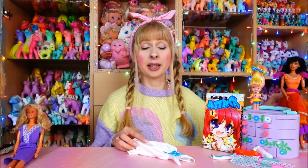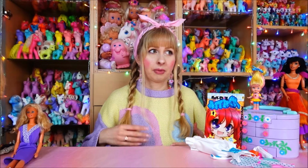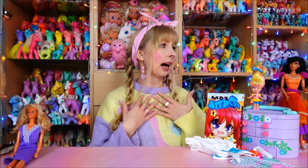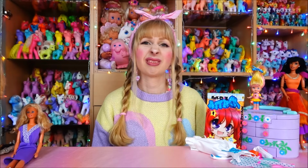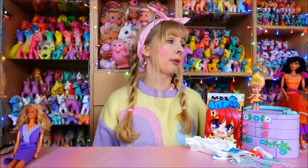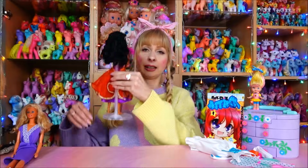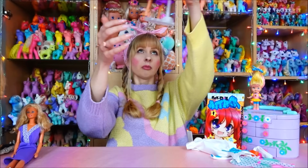Maybe I find a better way to display them at one point, or I just don't display them, I just have them because I like them. I love Disney, I'm a huge Disney fan, but the Disney display is not really, I don't know. Whatever, I still really love her. I mean, you saw it, I curled her hair really nice again. Sorry, didn't show that to you.